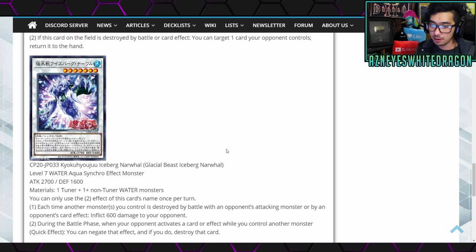And then next up we have the Glacial Beast Iceberg Narwhal. So this is their boss monster, it looks like. Level 7, Water Aqua Synchro Effect monster, 2700 attack, 1600 defense. Materials: 1 Tuner plus 1 or more non-Tuner Water monsters. It says you can only use the second effect of this card's name once per turn. The first effect: each time another monster you control is destroyed by battle with an opponent's attacking monster or by an opponent's card effect, inflict 600 damage to your opponent. During the battle phase, when your opponent activates a card or effect while you control another monster, as a Quick Effect, you get to negate that effect, and if you do, destroy that card.